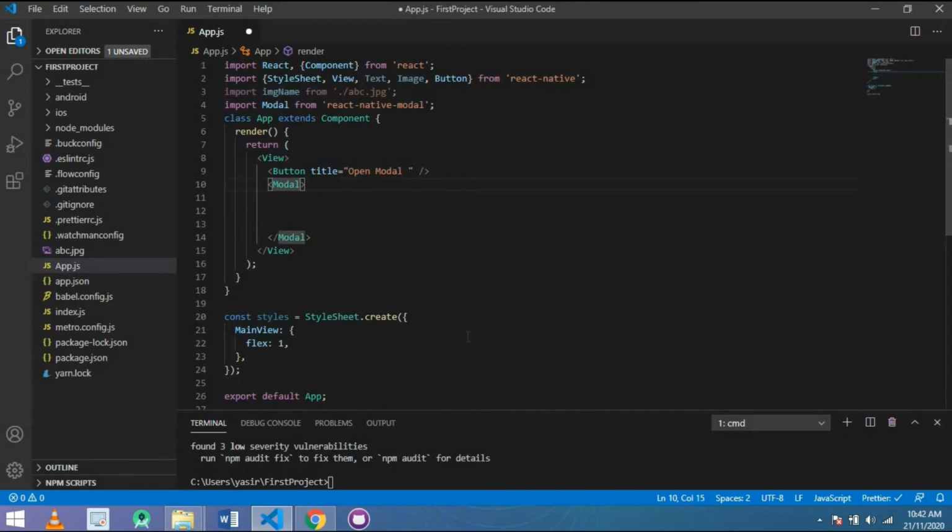Simply I give inline styling, so I write here style is equal to double curly braces and I give model width column suppose 90% and height would be 300 or 500.